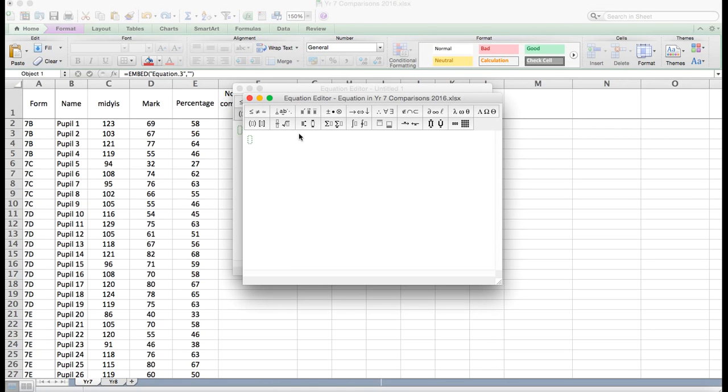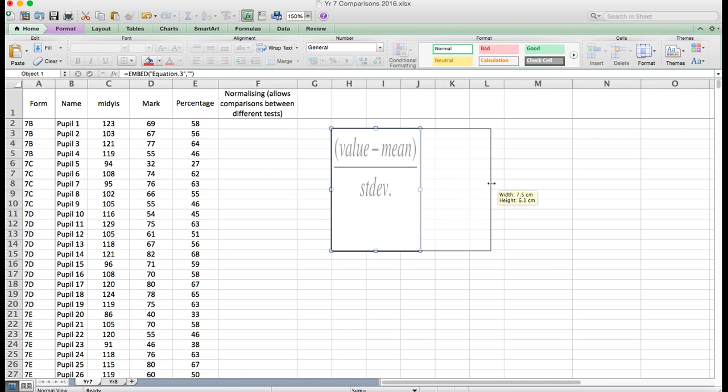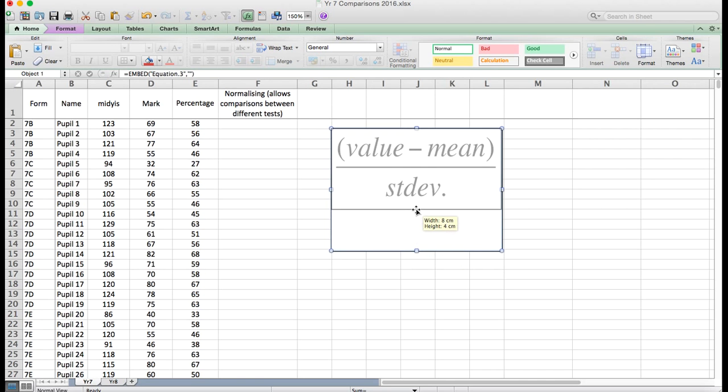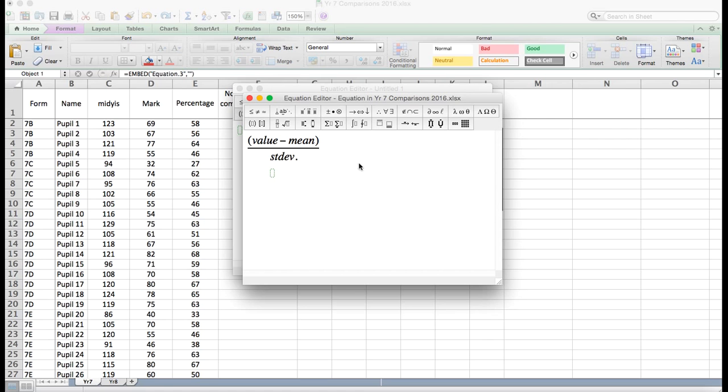So I want a fraction which includes my value minus the mean, or the average, divided by the standard deviation. So that is what I want. You can put any type of box you want in here.